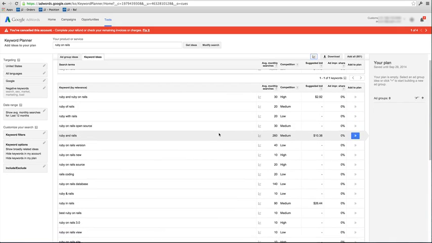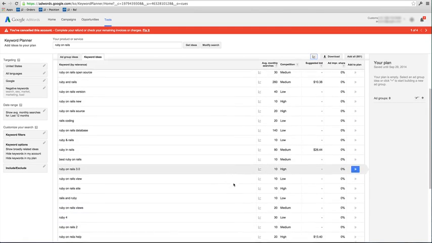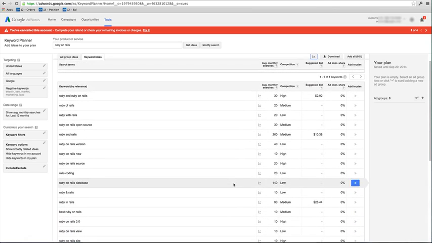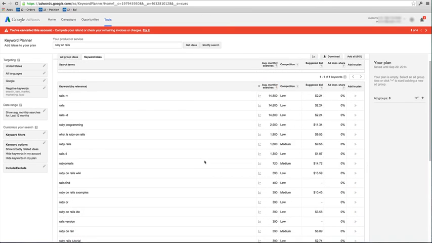Now what a lot of people do is they'll go through here and find which one has the highest amount of searches per month. And if we go through here, it's pretty low actually, but you can sort it by clicking on the column header up here. And so when I sort this, now we can see, okay, here's the ones with a lot more searches. These first three don't really look ideal though. So we can look at this one right here, number 4, Ruby Programming. That looks pretty good. That's got 2,900. It's also got low competition.